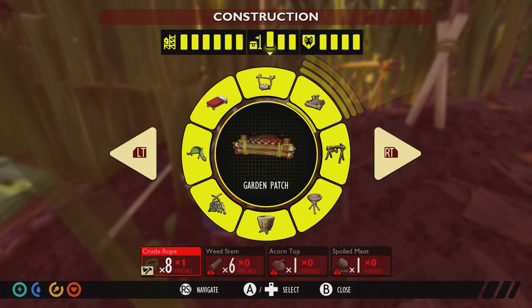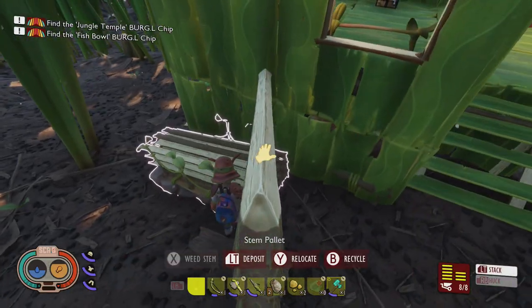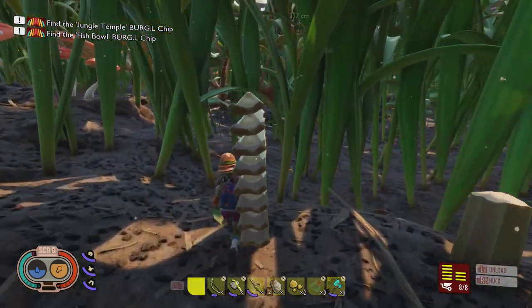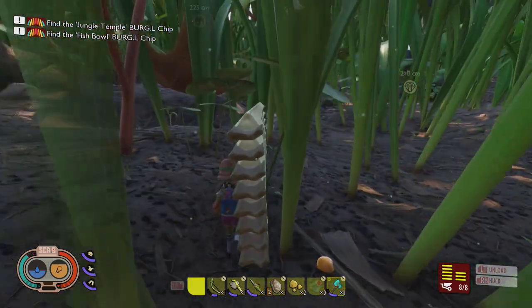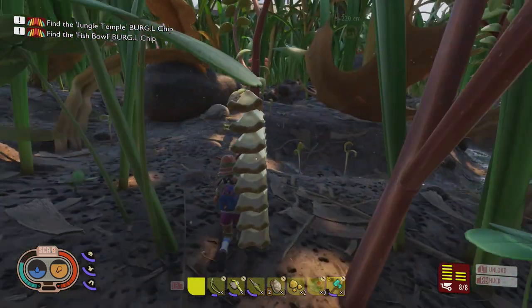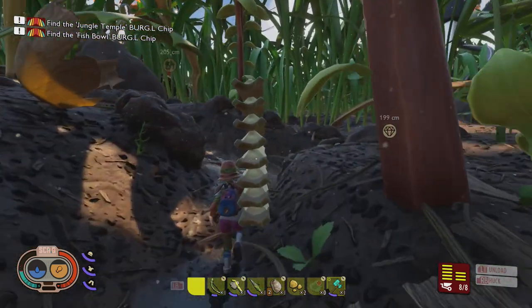So we need some spoiled meat. We need the acorn tops. We need crude rope. Lots of crude rope as well. Right. I've got a full stack. We're just going to start running this over and see how we get on. Man, them husks are great. I forgot. I was thinking, oh, I'm going to have to go and get just dandelion ones, and I haven't seen as many dandelions. But obviously, that's because you chop down the husk ones.